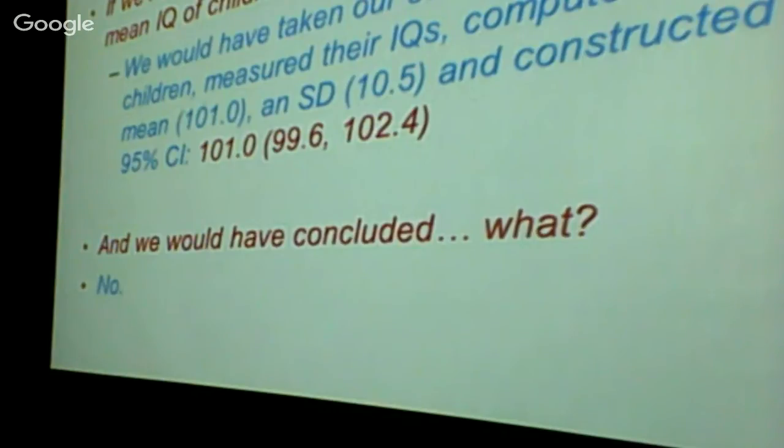Right? From my sample, I get this confidence interval, and I conclude, no, the mean IQ of children is not statistically equal to 120 because 120 is not in that range. If I'd ask, is the mean IQ equal to 100.5, I could have said, yeah, it's in that range. Oh, yes? But there is like a 5% chance that it's 120.